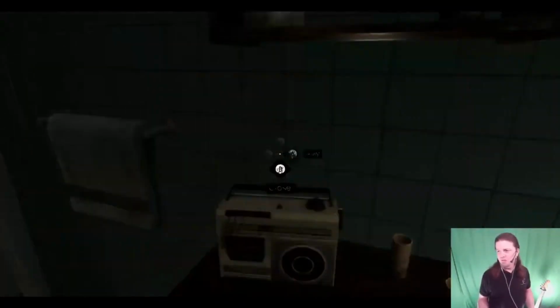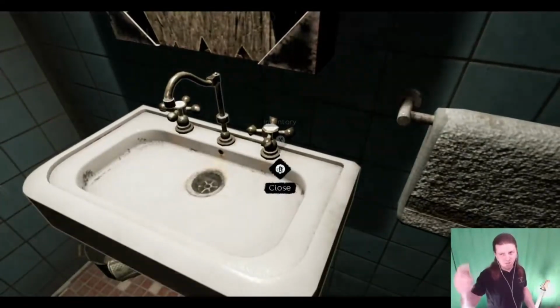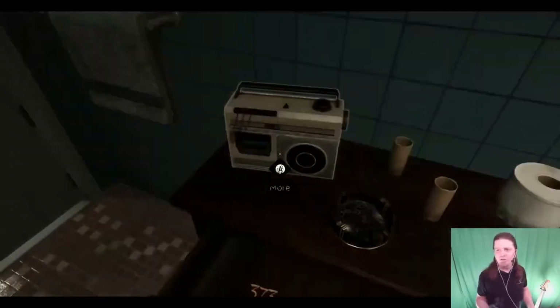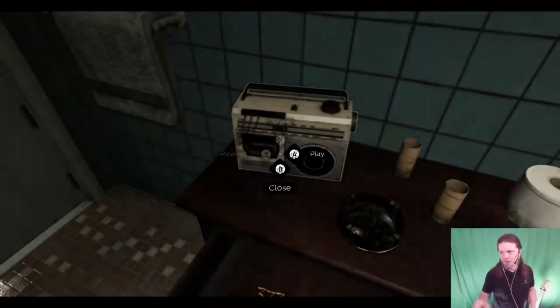Okay, so looks like I'm kind of right. When I went to the sink, I pushed A. I got a little sub menu. It just says inventory, so I guess I can use inventory on some parts. But I went to the stereo. I pushed A. Now I got into the sub menu that has me click one of these buttons for an option. For example, play.